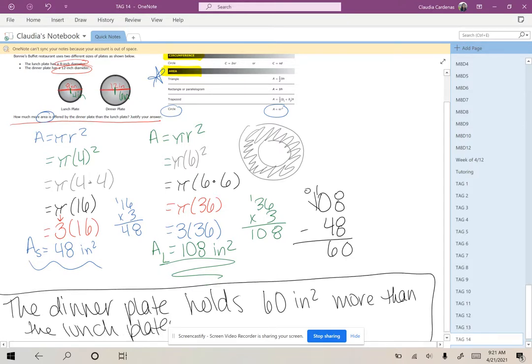So let's stamp, guys, that when you go into your independent practice, you will see both area problems and circumference problems. The hardest thing for you to do is to ignore your reference chart. That is the first place you should be looking to identify first which formula to use, then how to substitute into that formula, and then finally to solve. So we're going to try some mixed practice together.